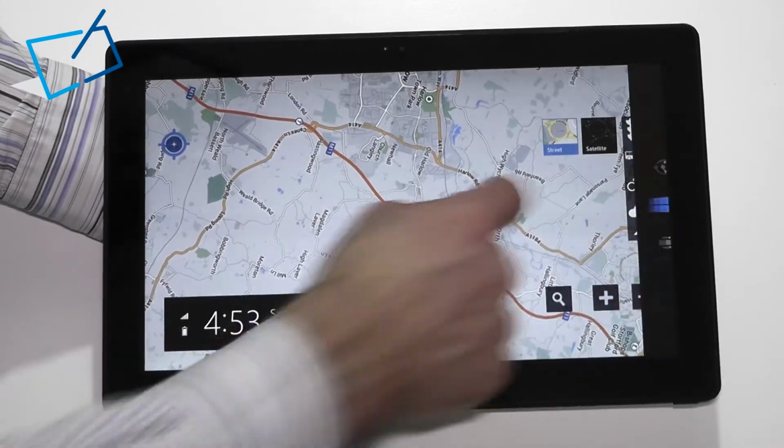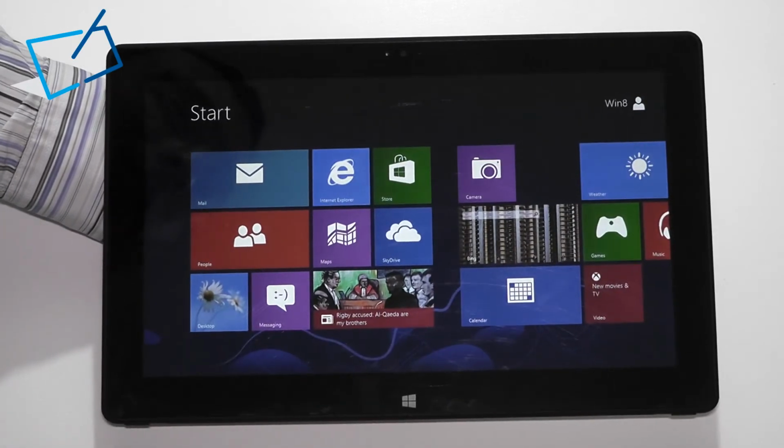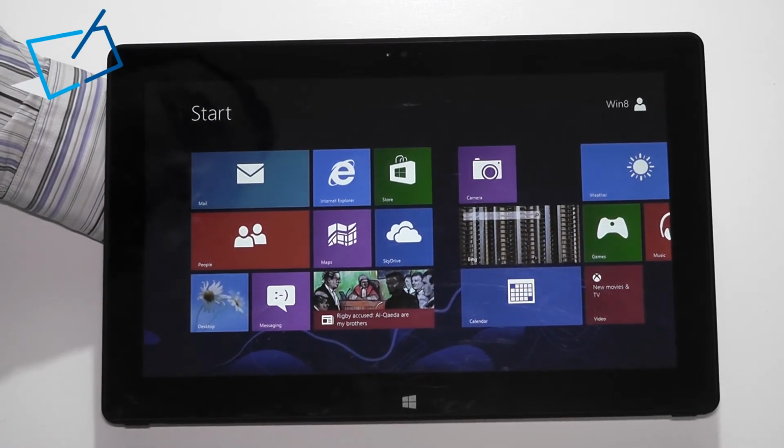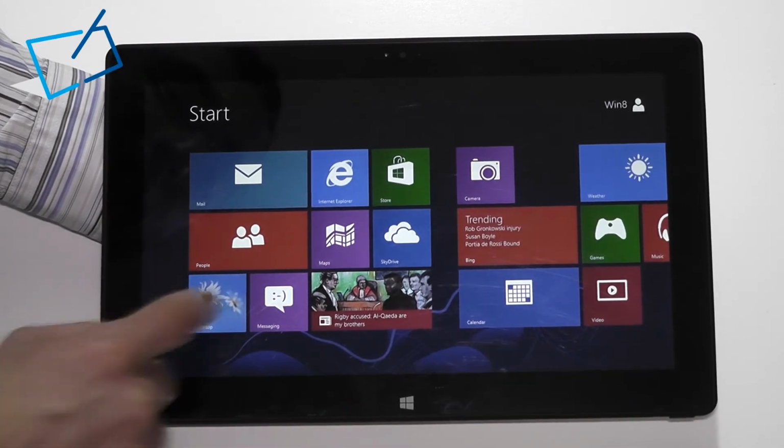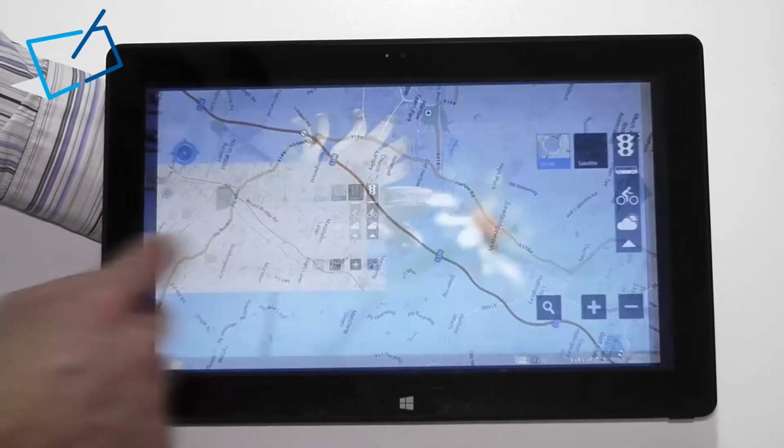Windows 8 is pretty fluid on the device, certainly having seen it run on lower powered Atom CPUs. It's also pretty fluid on the Celeron version of this tablet here with the Core i5. Everything runs very quickly as you would expect it to.